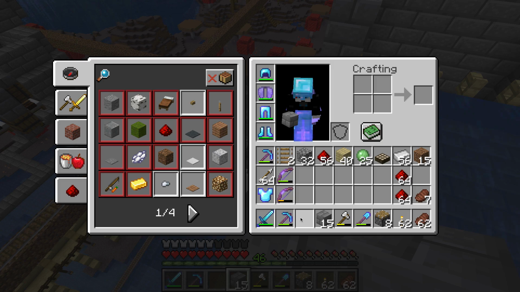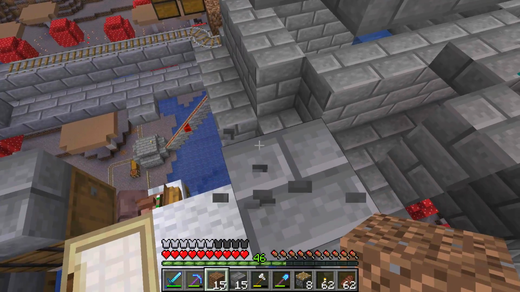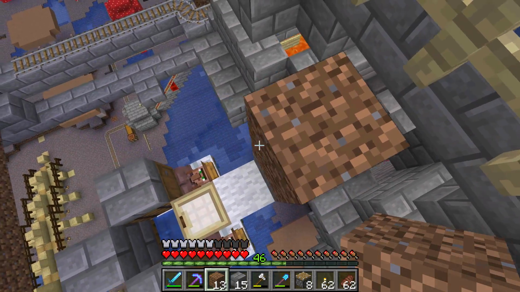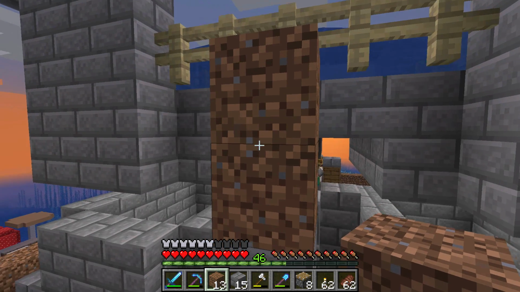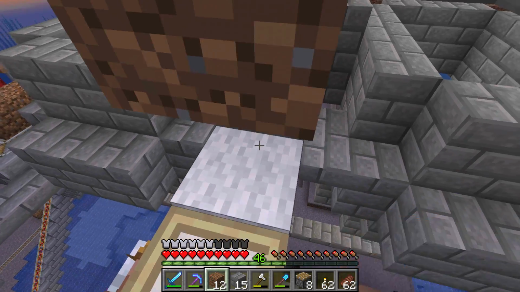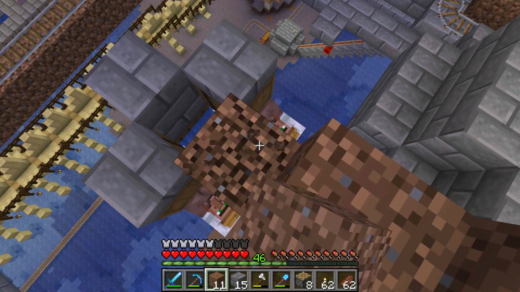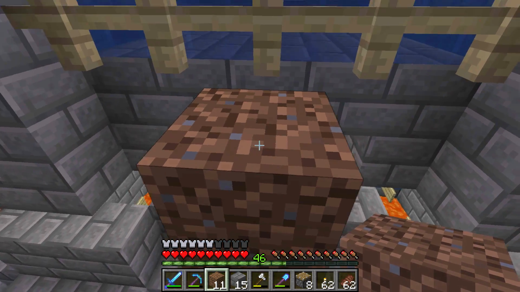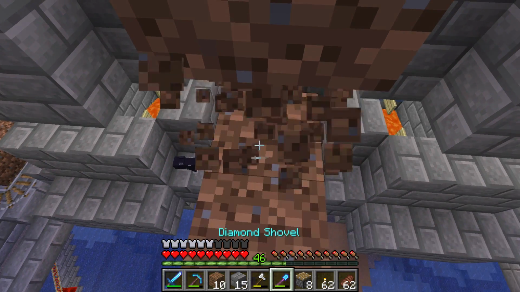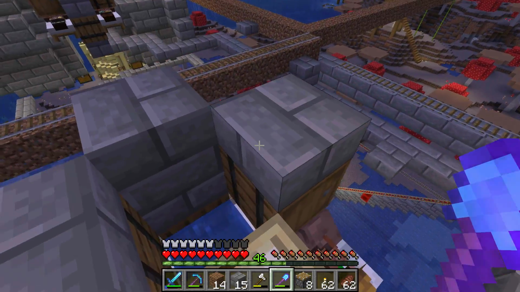Excuse me. I'm suddenly dying. Oh no. Guess that was bound to happen someday. All right. So we want the actual piston to be there. Sorry, Mr. Dirt. So we've got a piston here, so that means we need that there. Okay. So that we get patient.